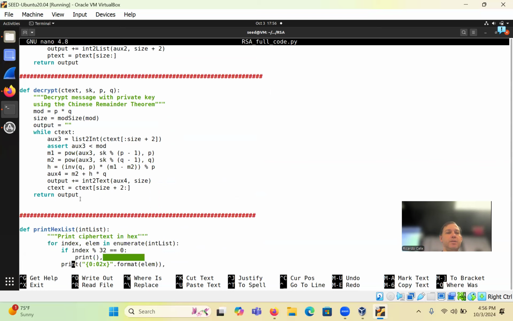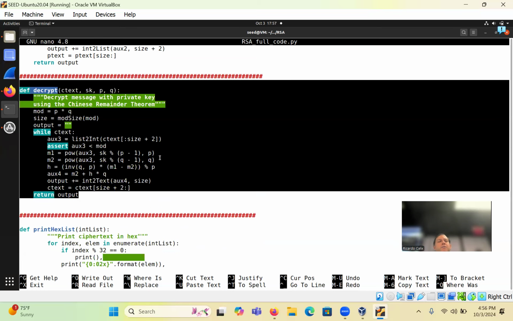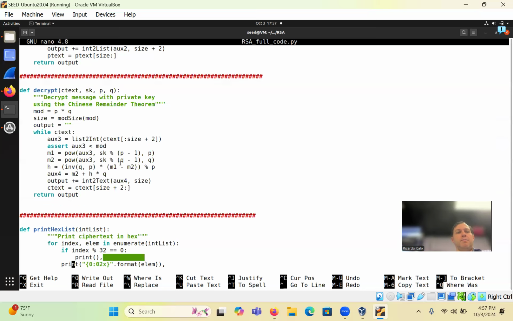So the decrypt is a little bit different from what we did before. If you notice, instead of doing C to the D mod N, here you're doing two POWs, if you will. That POW is the function that was doing that, right? So what is N really? N is P times Q, right? But if you notice, instead of taking N, it takes P and Q. So you're just doing that POW for P and that POW for Q, basically. So this is a more detailed implementation of the decryption, but in essence, the same idea.